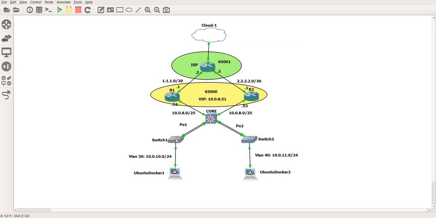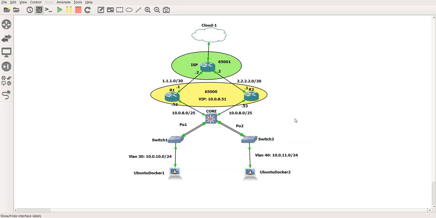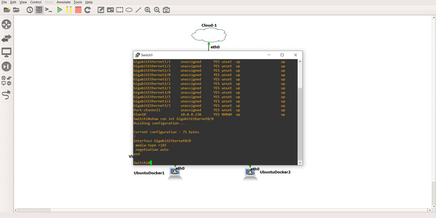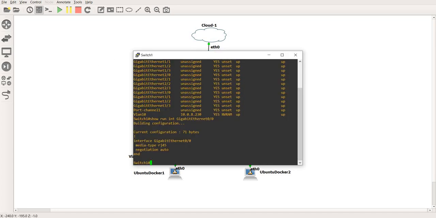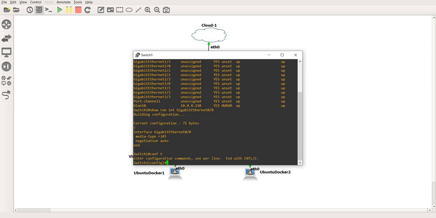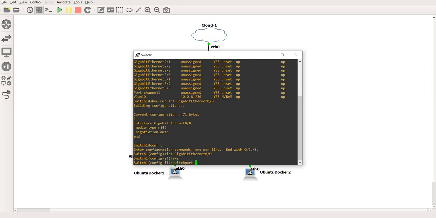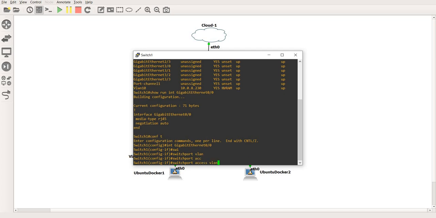Why? Hold on. Let me check here. Oh, okay. So I guess this is the problem. The interface is not on the correct VLAN. So it should be on VLAN 30. Switchport access vlan 30.